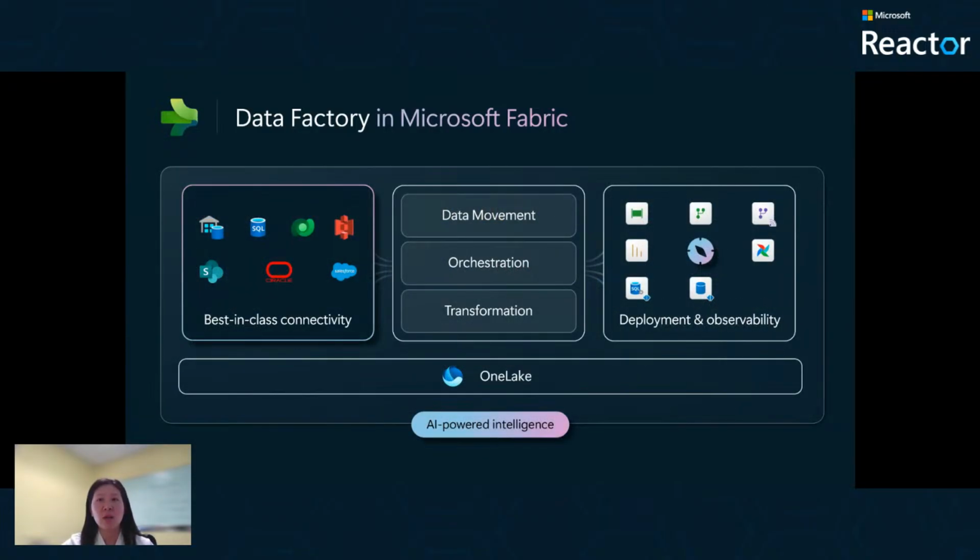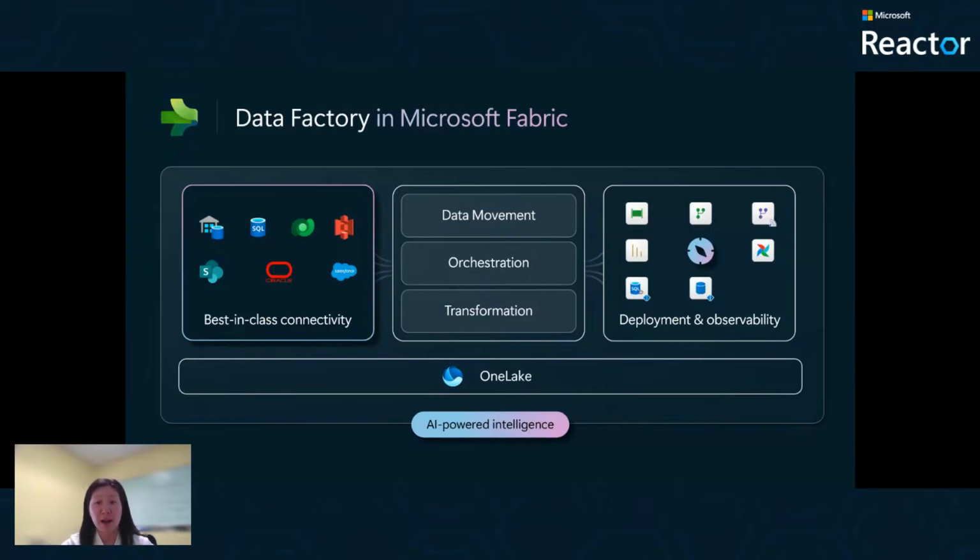So let's look at how Data Factory supports all the major critical data integration capabilities. On the left-hand side, you will see that Data Factory offers best-in-class connectivity through hundreds of connectors to business-critical data sources, allowing unhindered access to data no matter where it resides: on-prem, in the cloud, or behind virtual nets and firewalls.